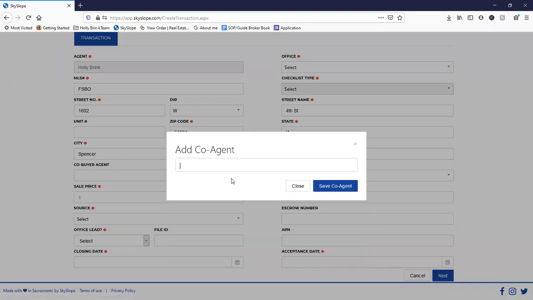Co-buyer agent is definitely internal, so don't freak out if you're like, oh, well, on the MLS I'm going to be the only agent. But co-agent is if you have an assistant who's not signed up for an assistant account, but maybe they're licensed and they're doing all this, this is where you could add them as a co-agent. Or if you're out of town and you have someone covering for you and they need access to your file, A, we need to let the client know because they need to sign an agency form, but B, this is where you would add them. Basically, anybody that you want to see your file needs to either be a member of your team officially, or be on the appointed agency form. Otherwise, nobody should have access to your files or your contracts or anything like that. That's why we're appointed agency and not a consensual dual agency office.